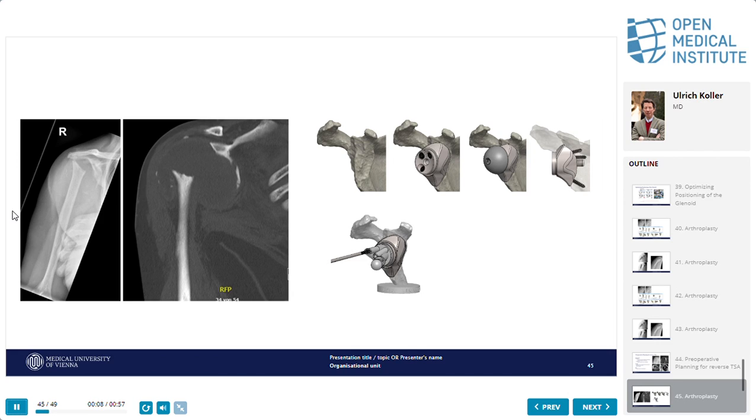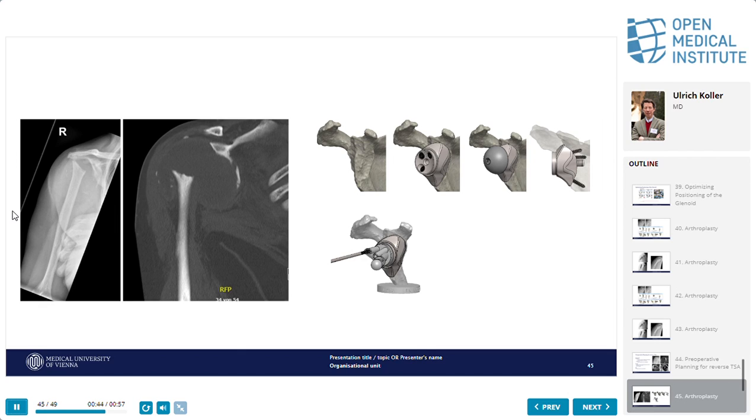With a resorption of the humeral head, we did a biopsy just to know if it is an infection or something else. There was no infection, everything was fine. And then we had the possibility to plan. We did an X-ray from the other side, from the left side, just to know how the glenoid looks like, because you see here there was no glenoid intact. It was completely eroded, so we didn't know what to do.